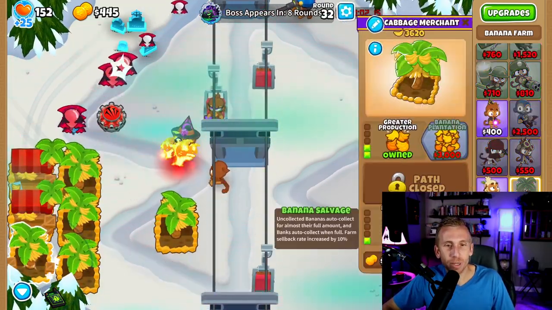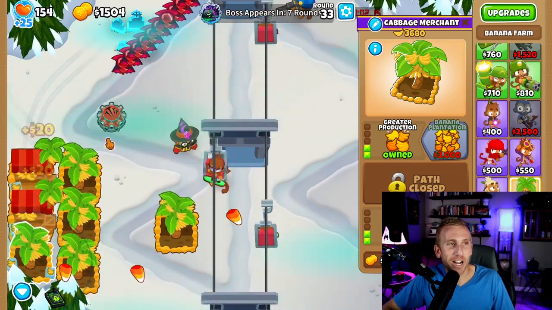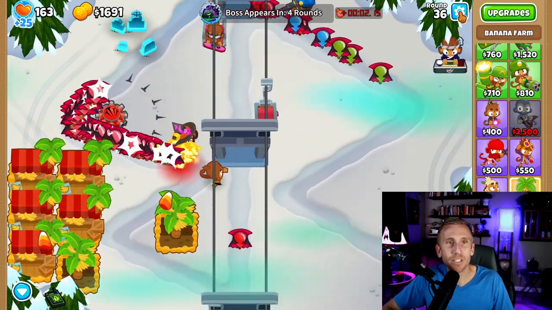So just keep doing what I'm doing, upgrade to easy collect, banana salvage, marketplace, the whole shebang, and just watch this little fire monkey take down everything, which is really cool. So unfortunately this does happen sometimes. It doesn't happen every time, but it's a good lesson to learn.